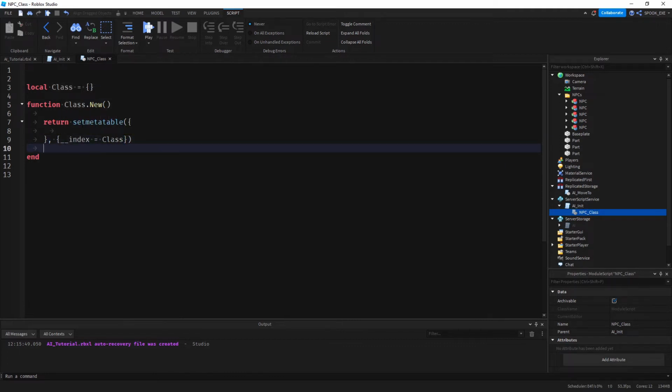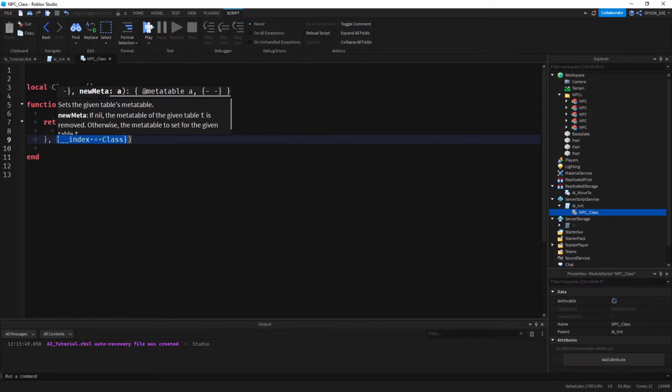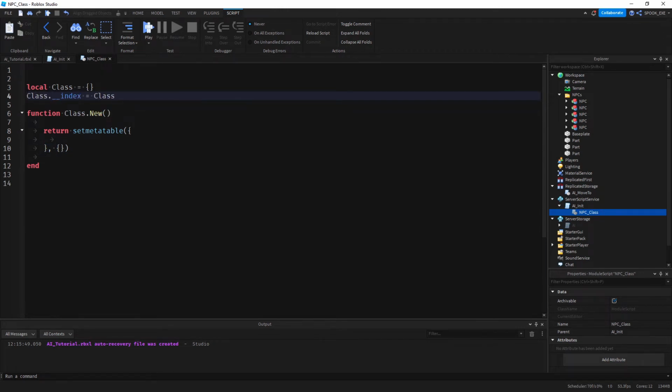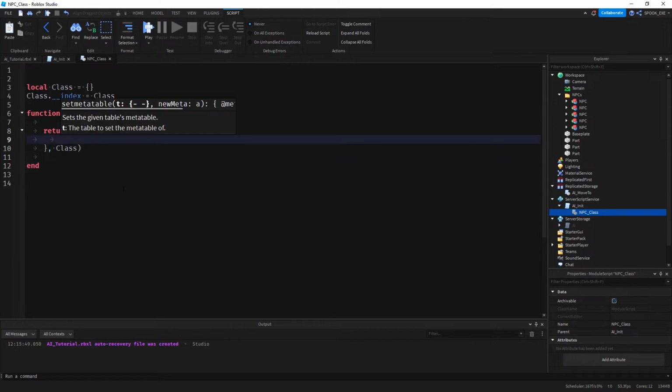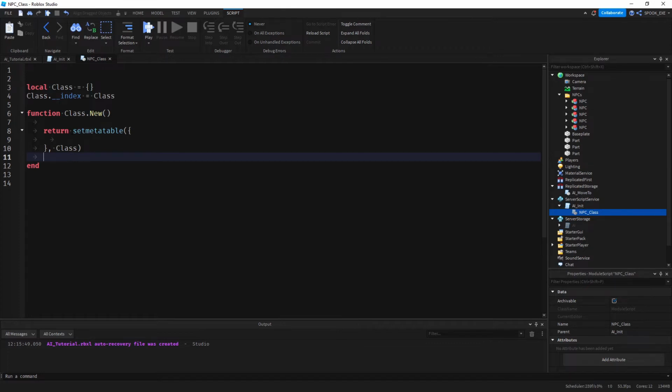So that's one way of doing it, but the problem with this way is that every time you create a new class, you create a new metatable here, and that's very memory heavy if you have a lot of NPCs. So we're actually going to change this and do class.__index = class. That way it's only using one table, which is this one with the constructor in it, and that will be our metamethods where they are stored. So all the AIs share the same metamethods. However, we're only using one metatable rather than n number of AI metatables.